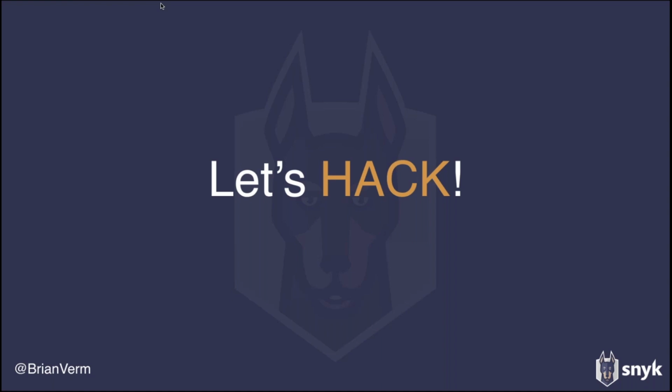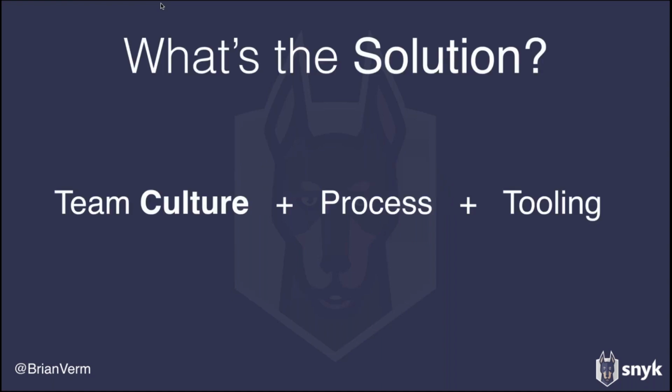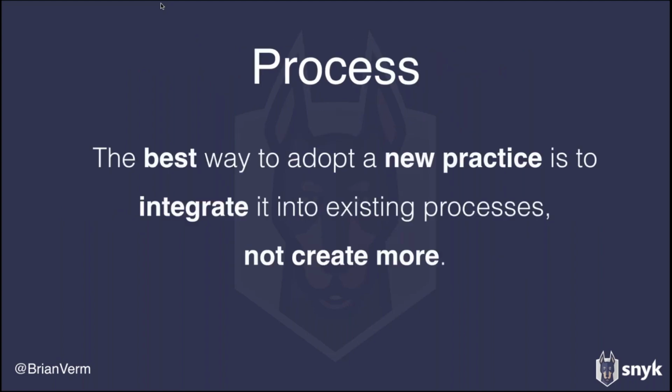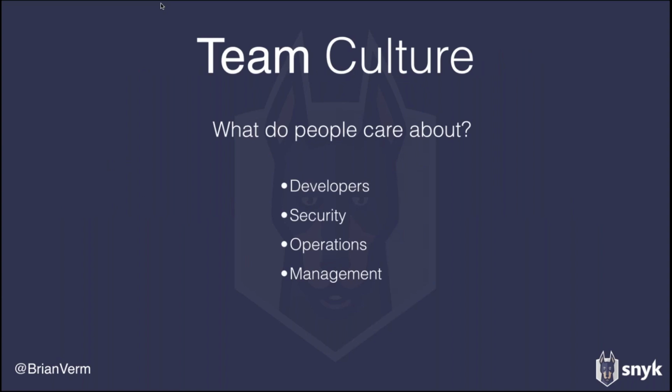So if we look at a solution for this, we think that it's about three things: team culture, process, and tooling. And these things are equally important, because the tooling can be great, but if it doesn't fit your team culture or your process, it will be doomed. So if we look at team culture, we have to look at the point, what do people care about? Well, developers, we care about creating new stuff, putting this new stuff as fast as possible into our products, and move on to the next cool thing we want to create, right? So we want to create things and we want to make it work. We want to build things. That's what we, and I consider myself still a developer, although I'm a developer advocate, we want to make things.